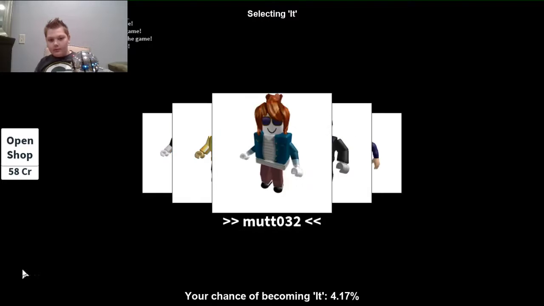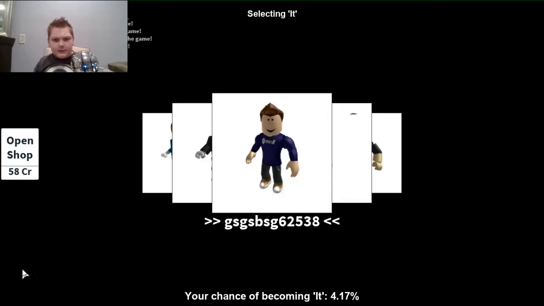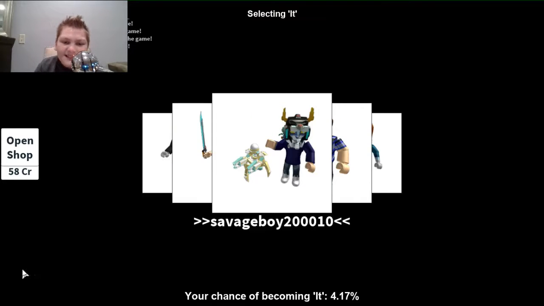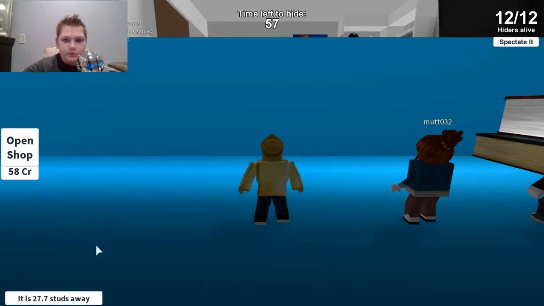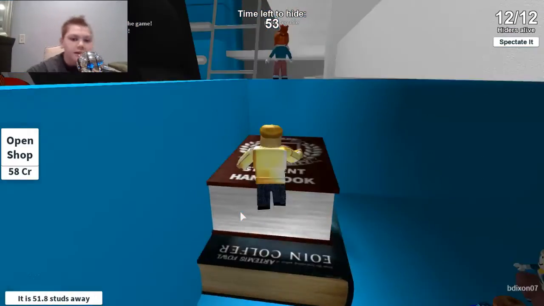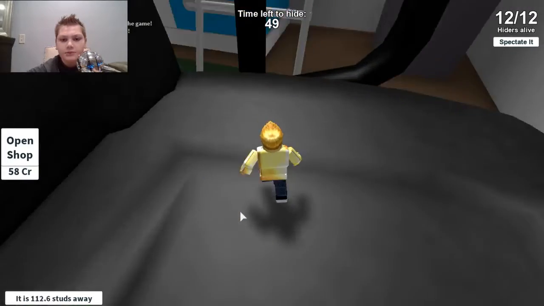Today, we're playing some hide and seek, and this is a fun game. I've never really played it on camera, but today is the day I'm deciding I'm gonna play this game on camera, and I did not see what the map was, but the map is Ethan's bedroom. So, yes, if you've played this game on Roblox, it's pretty fun, if you know.